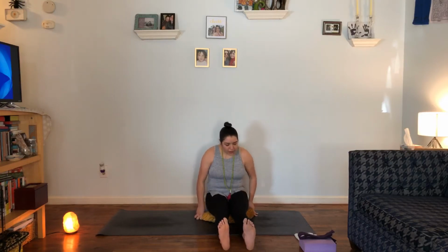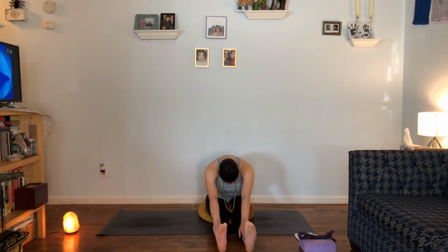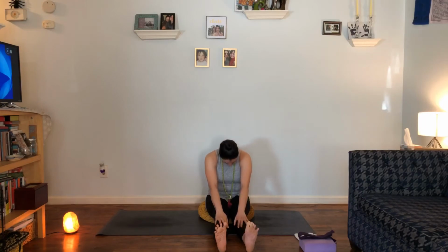On your next inhale, allow your legs to slowly grow long. And on your exhale, slowly try to reach your toes. Tuck your chin, shake your head out, let it go. Then slowly stack each vertebrae very slowly. Take your time, there is no rush.